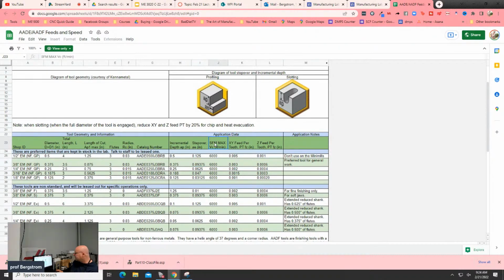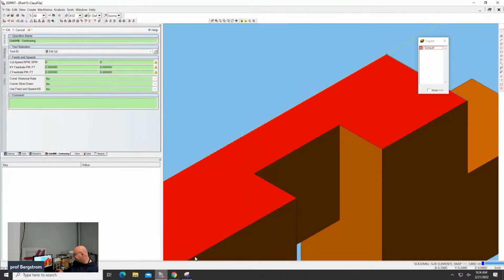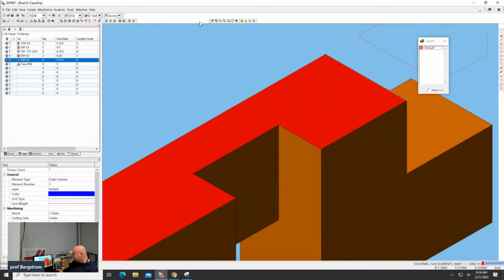But anyway, it says surface speed is 6,000 surface feet per minute. So if I go back to ESPRIT and say 6,000 surface feet per minute, sorry. If you press enter, it thinks you're done with the operation.